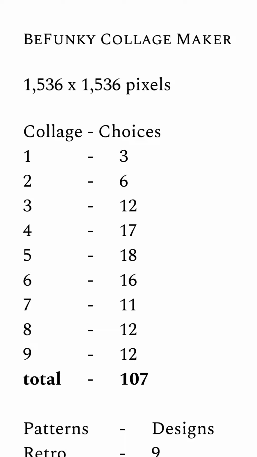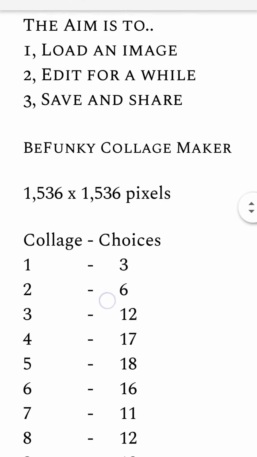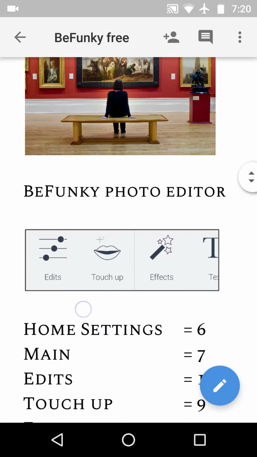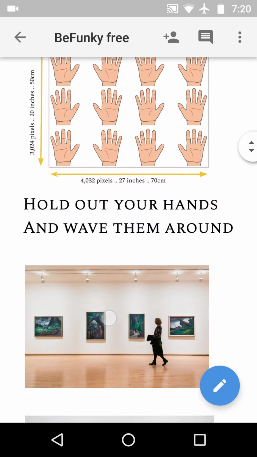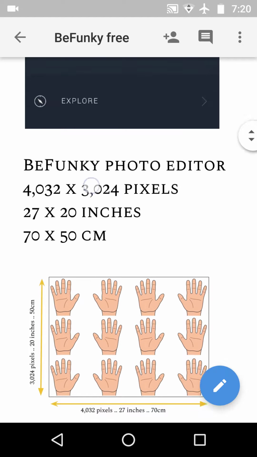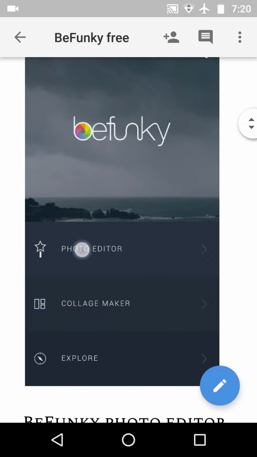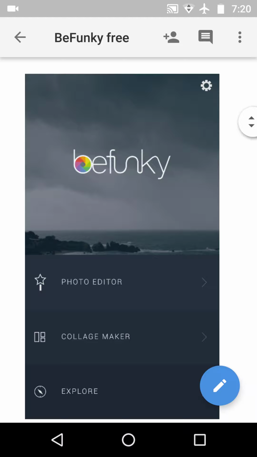There are ways around that. For an example, if you used Cloud Convert, which is very interesting, we might be able to do that in a different video. But the point of it is that as BeFunky have made it clear to me, and that is clear to anybody else really, this is a photo editor on the go. There is a desktop version which I will cover in a separate video.